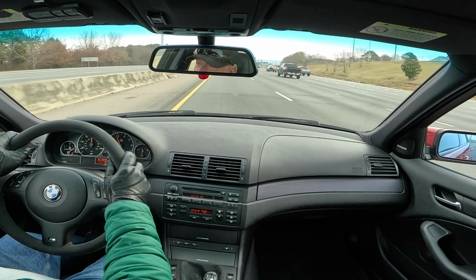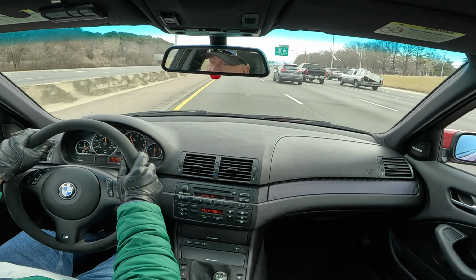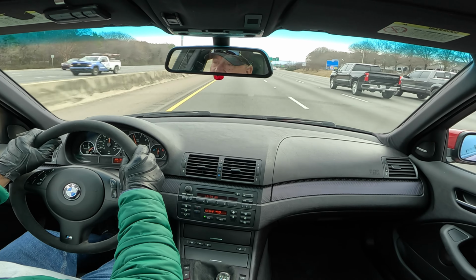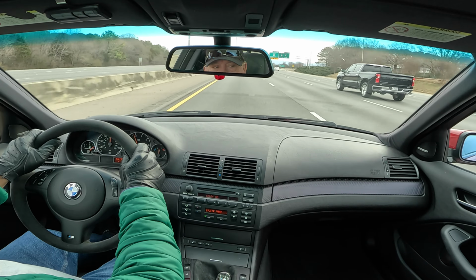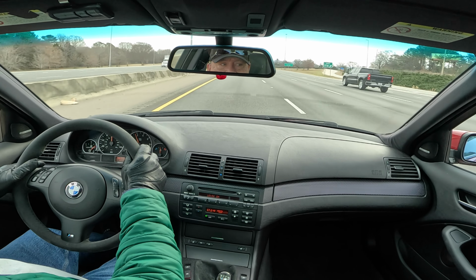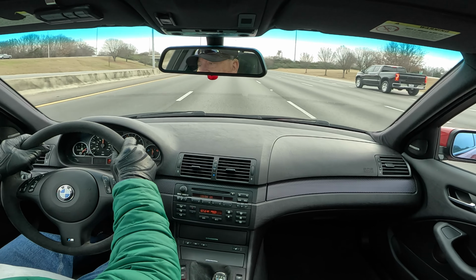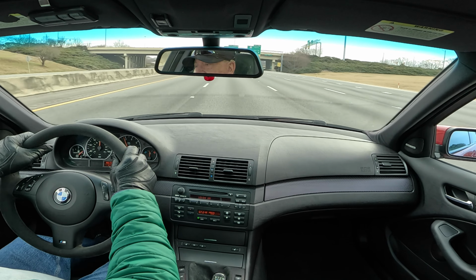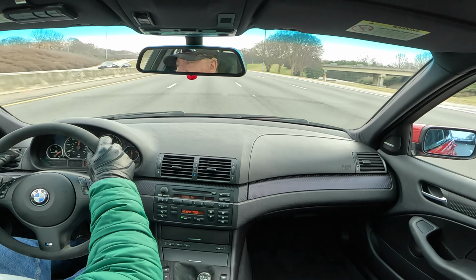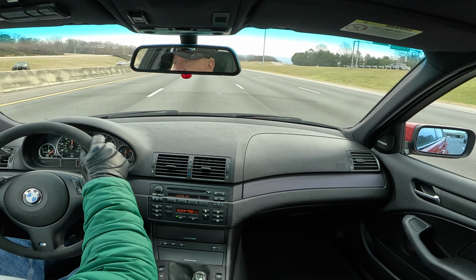Got the suspension refresh with new control arms, control arm bushings. Like I said earlier, the Koni yellow struts and shocks. New alternator a couple of years ago, probably from a spill from the power steering pump change. And it's on the third battery now. Being a 2003, there's no reset or anything with the battery like there is on more current ones.